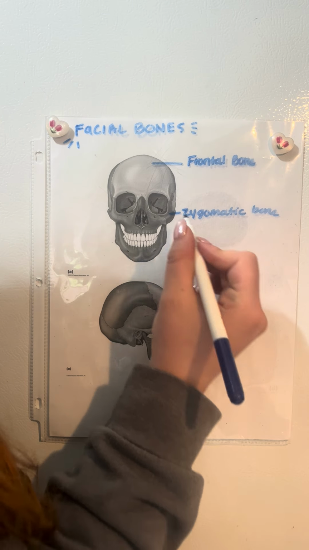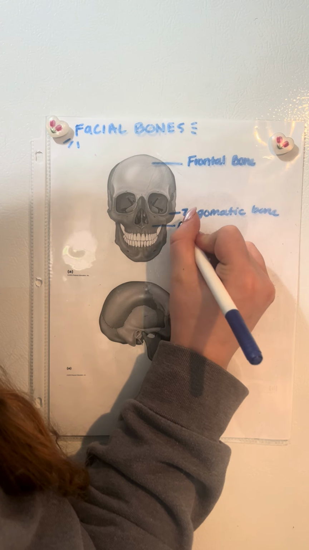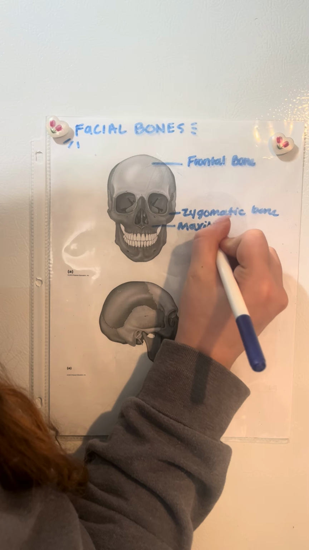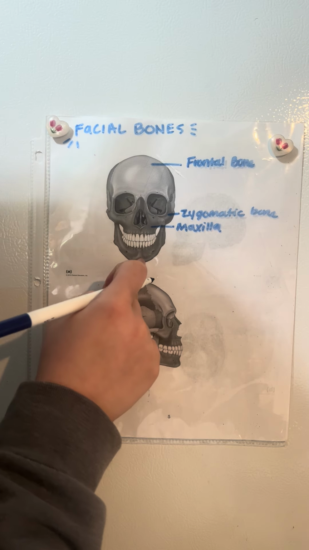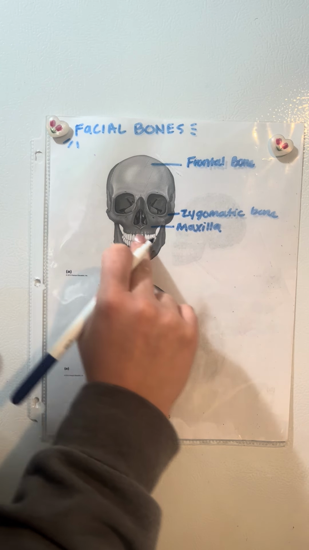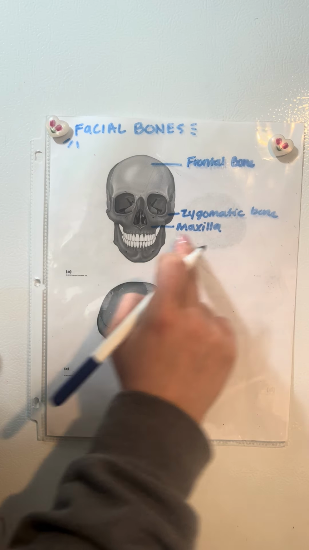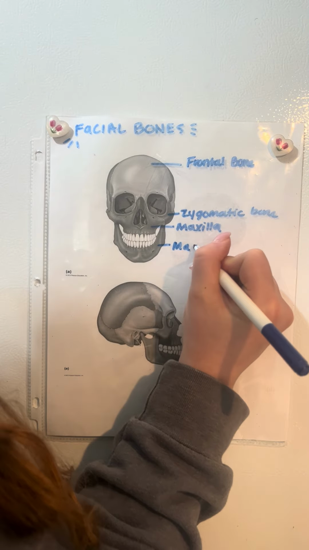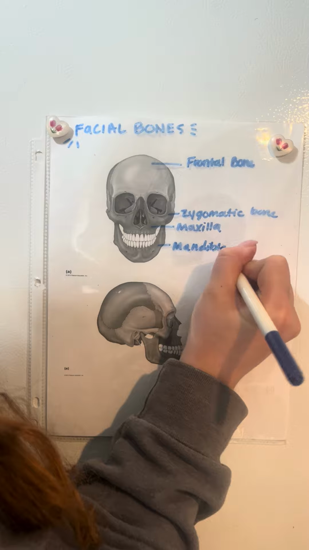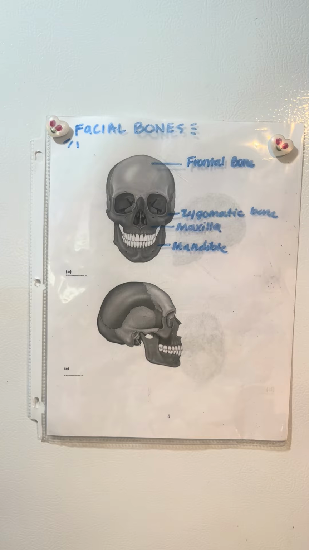We also have something here called the maxilla. And there are two M's on the mouth. That's pretty easy for you to remember. So maxilla, I always remember because it's max above. And then this here is the mandible. You speak with the mandible. This bone moves up and down, helps you chew.